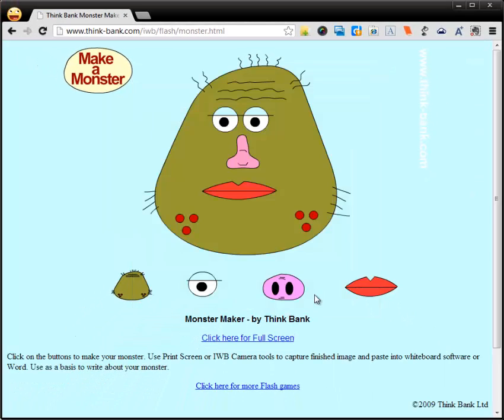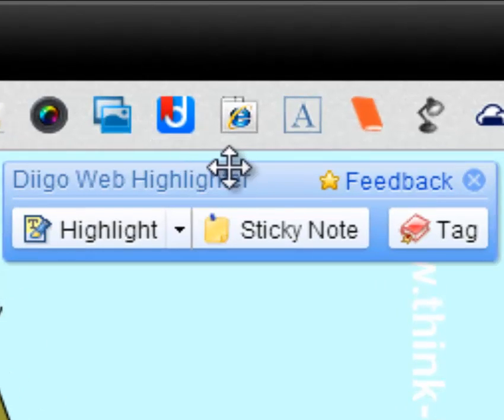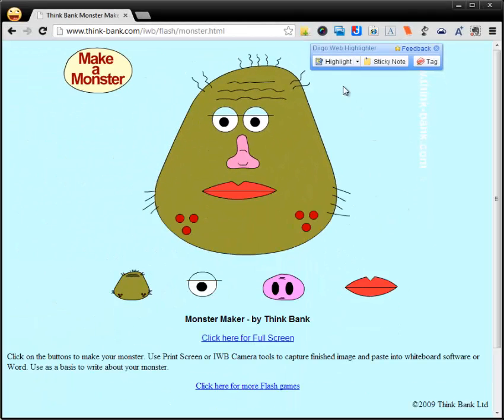When I'm all done, I click on Save, and now you'll notice that my bookmark has changed from the blue button before to having a red bookmark on it. So that's how I know I have this saved to my library. And you'll also see that I get my web highlighter tools that I had before. When I would click on the extension before, these are the tools that I have now.